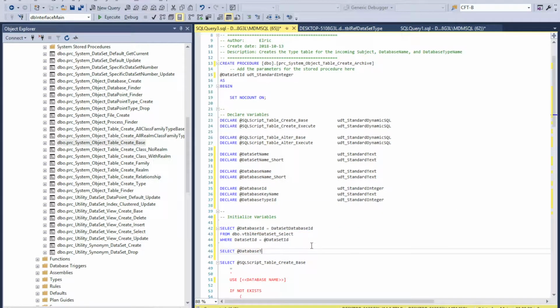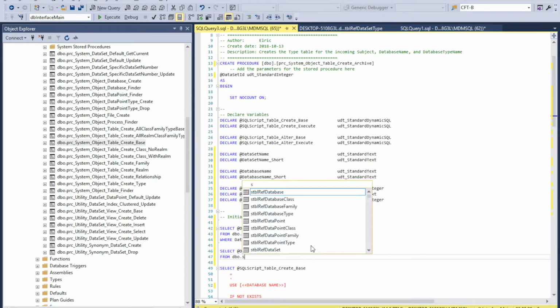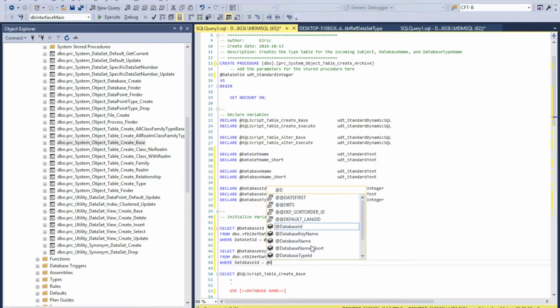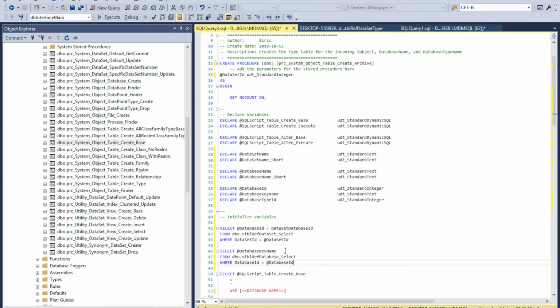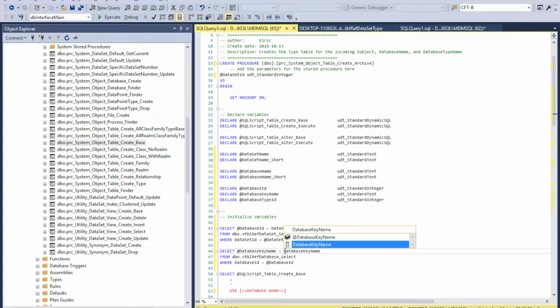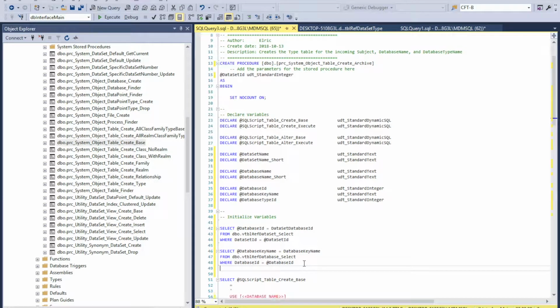Oh, key name, database key name. From VTBL ref database. Select where database ID equals at database ID. Database key name. And let's say this is on interface, it will return me the word interface.